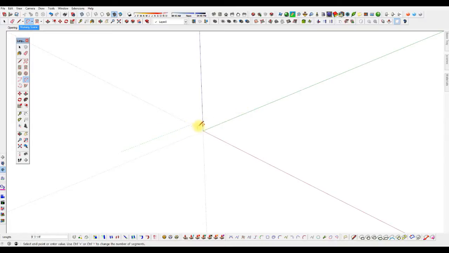So drag it out. You can see the line turns green, or it will turn red, or it'll turn blue. We'll do green. Click the second point, and then just pull the mouse out. You let go of the mouse button when you do this, and just pull it out. And you'll see down in the VCB it says bulge.